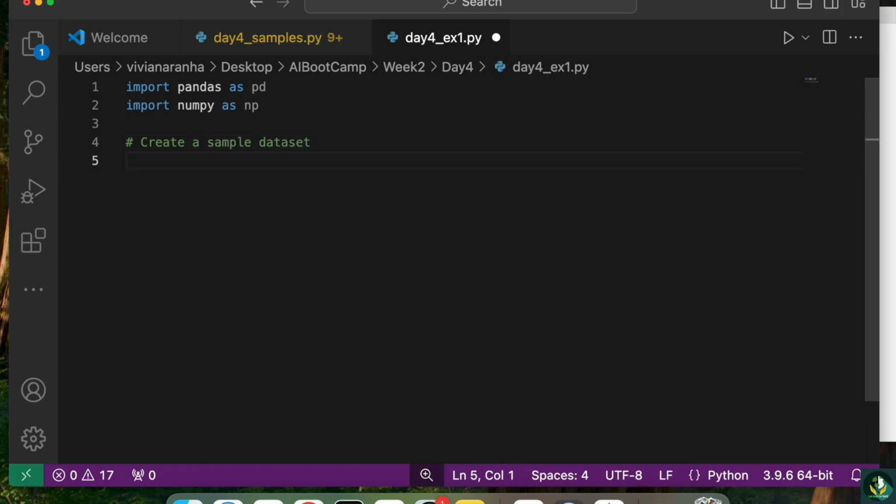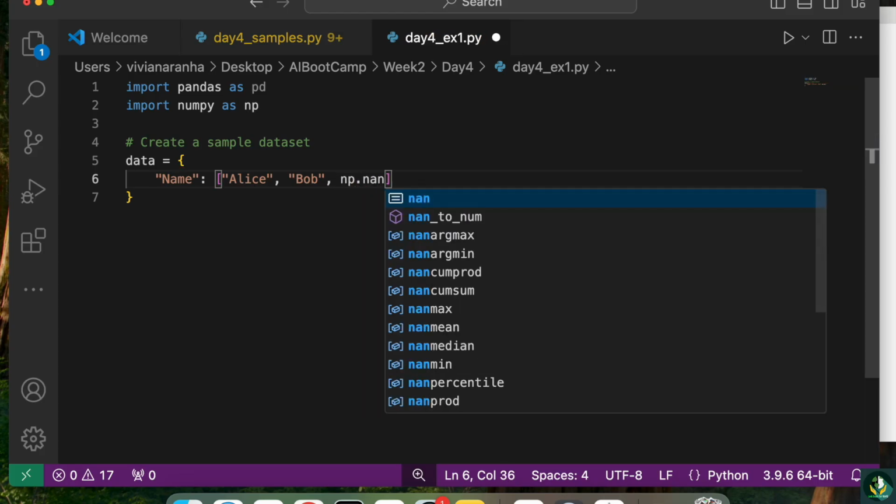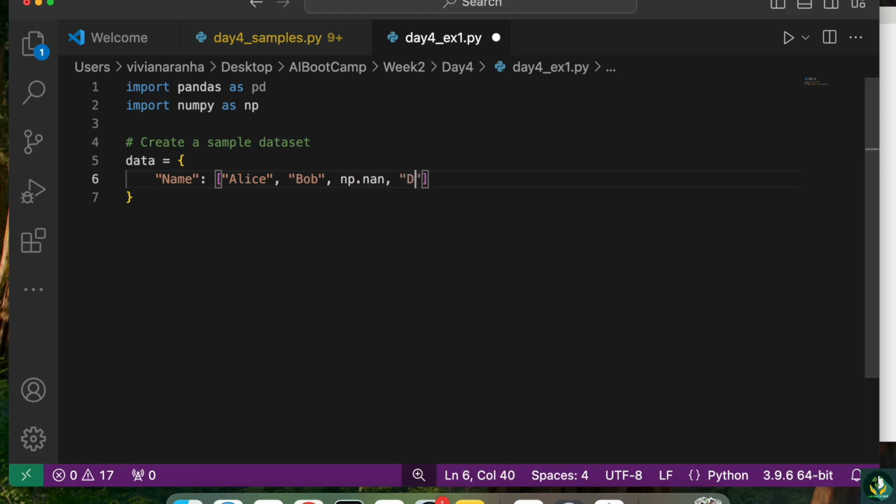Since we don't want to use anything that is available, I'm going to create a simple, easy one, where I have names as a list: Alice, Bob, then np.nan, a missing value, and then David. So these are my names. Then I have an age column, and this has different values.